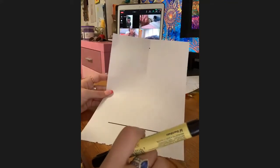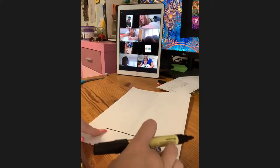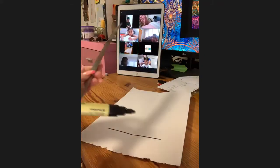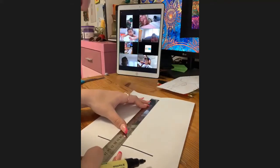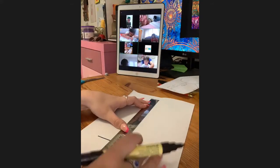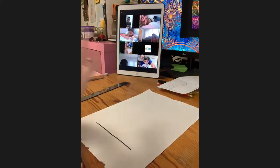How big is it? You can measure it. If you want to do exact measurement, I would say do 12 centimeters. So then either side of it is 6 centimeters. And if you want to do more exact measurement, I would do about 22 centimeters up. Don't stress about how big the lines are, because either way, you're going to have your own mirror and your own window.